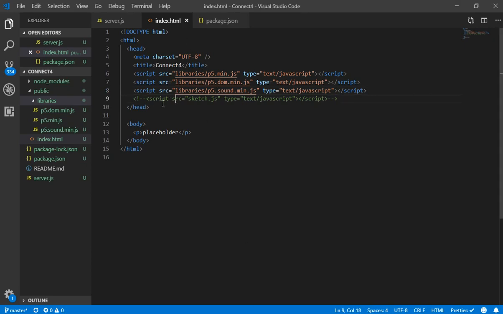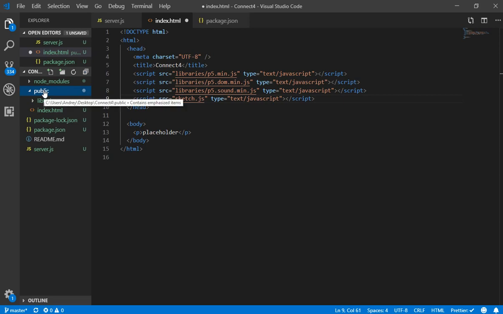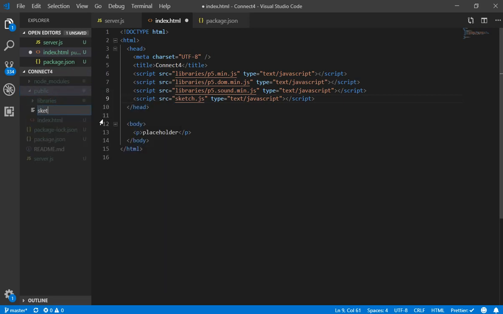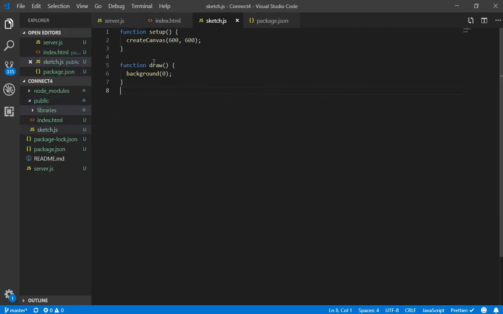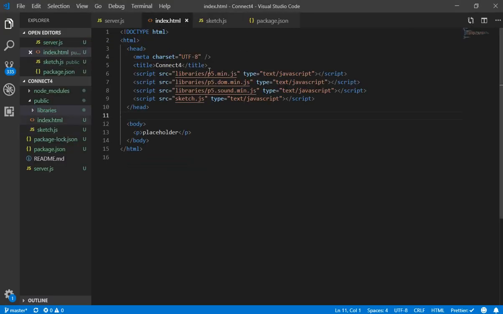Let's create a simple canvas in our P5. We need the sketch.js in order to create a sketch for P5. So let's put it here in public and let's create a new file, sketch.js, and let's create a simple canvas. So here I created a small sketch. We have the setup function that runs when the application begins, and the draw function that refreshes 60 frames per second. Now it's just drawing a black square of these dimensions, so you can see it here. So we have now our application.